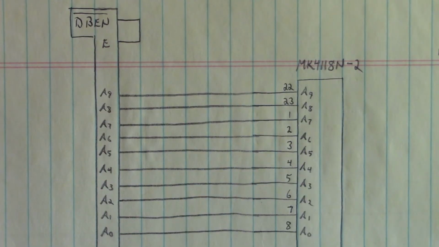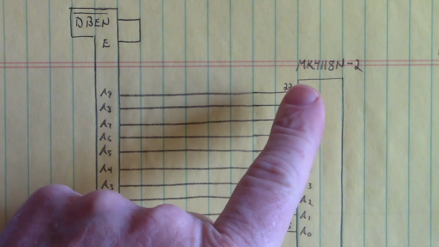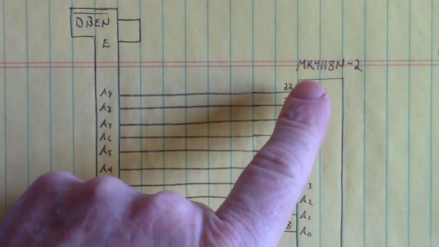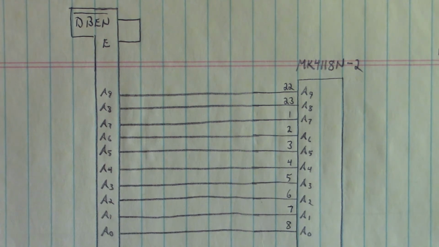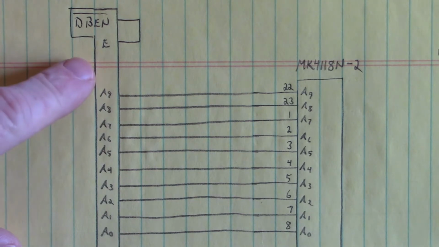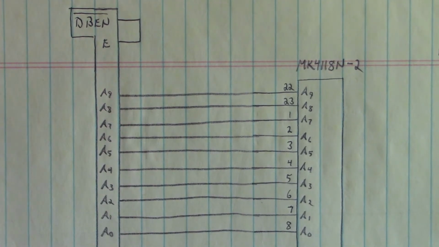Hello all. Here we are at the house. And we're going to look at how to connect that MC6809 trainer to the SRAM, part number MK6118N-2, manufactured by MOSTEC. Now the processor, the 6809, emits timing signals on E and Q.